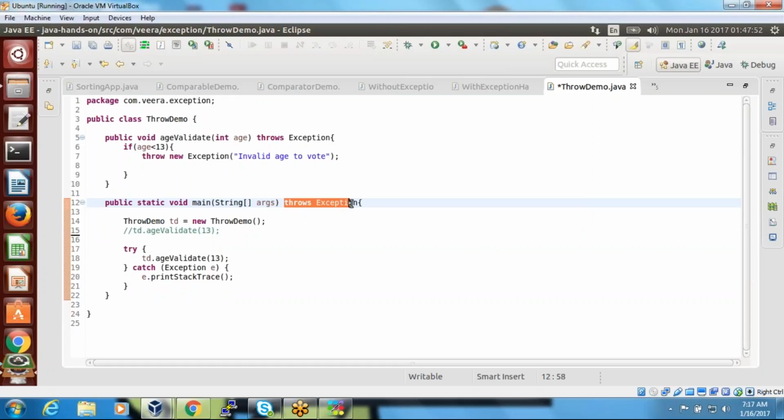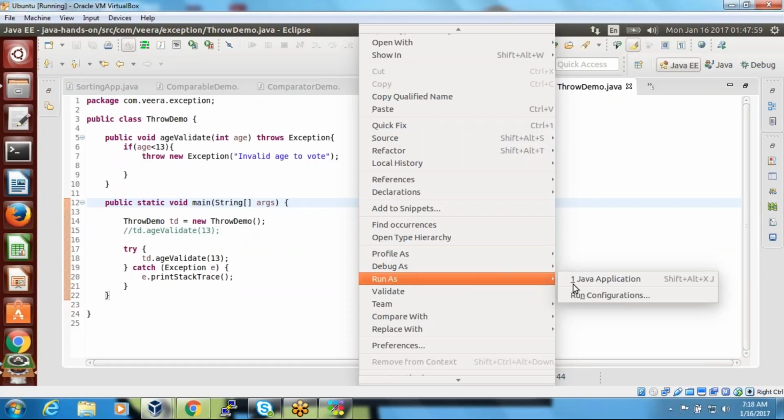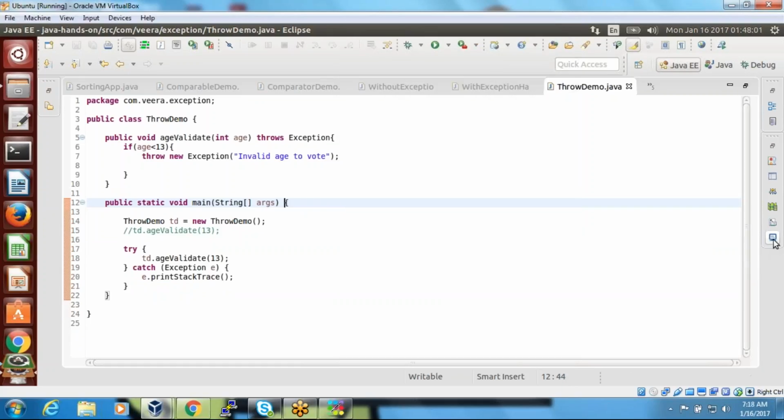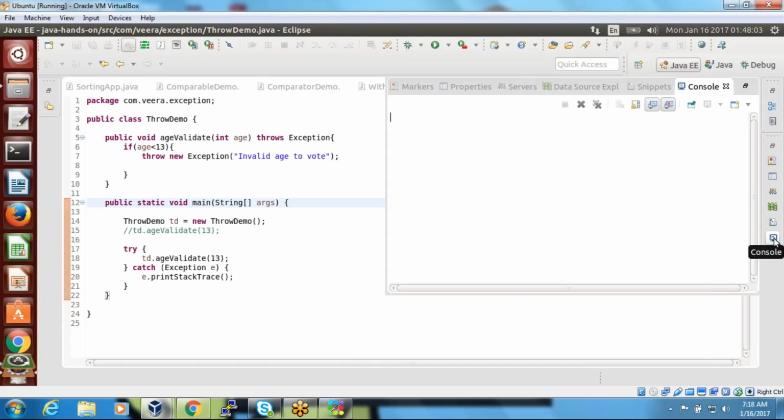Let me remove this. Oh, why is it not printing?